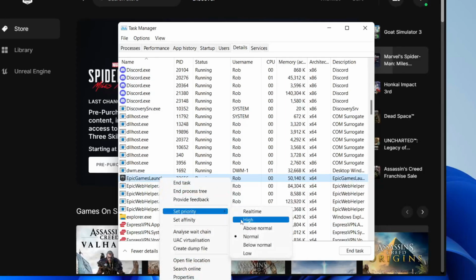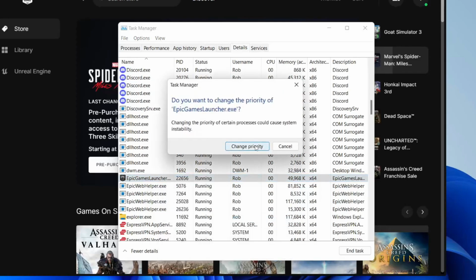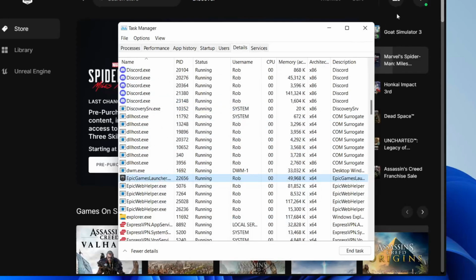Now what you want to do is increase it from Normal to High. Don't use Real time, that can really break your computer. Just use High and that'll be fine. What setting it to High or Above normal actually does is it's going to have priority over all the other applications to use your computer. That's going to include your CPU, your memory, but also your internet as well. So basically your computer is going to give it priority, for faster internet.